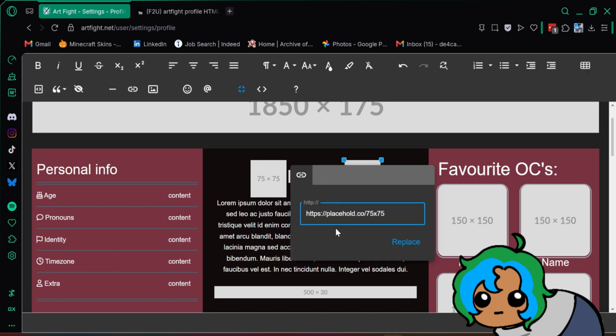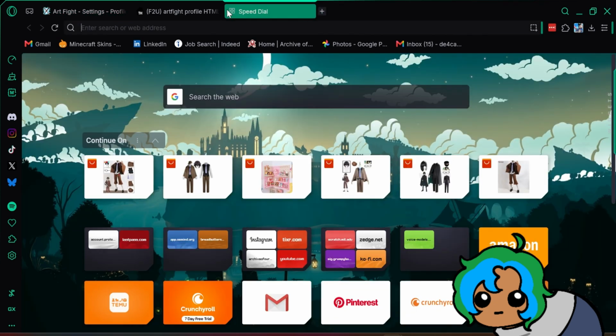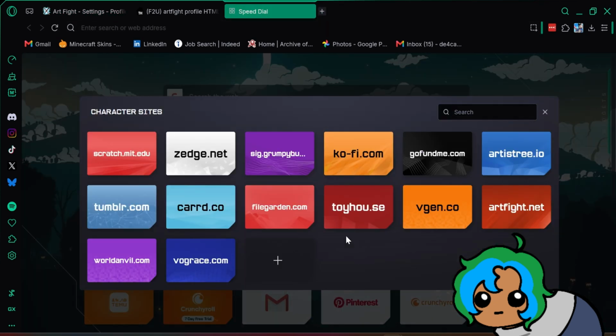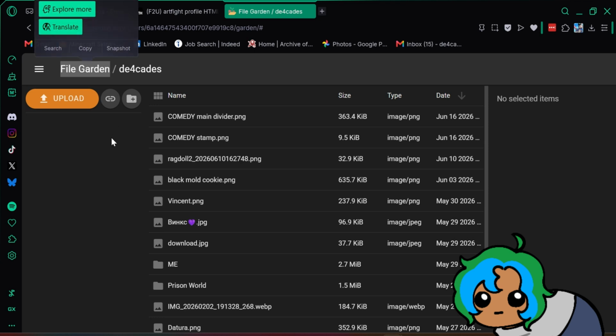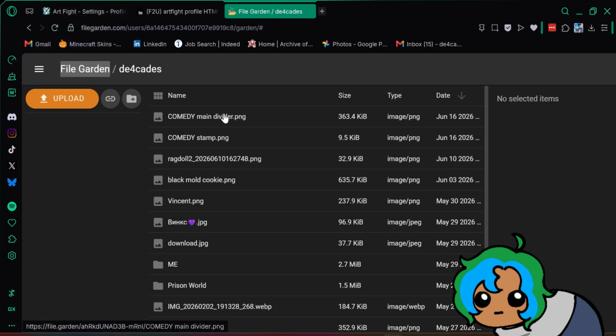When you try to put an image in there, what I did here was just replace the image, but sometimes the images don't go in correctly, so you do have to go into the code. What I'm doing here is opening up File Garden. That's what I use to keep all my pictures, because it's in the name.